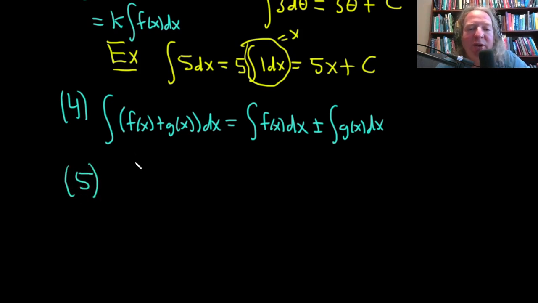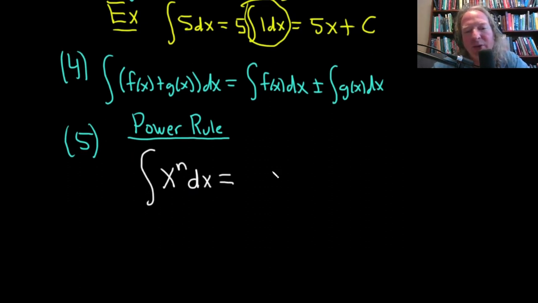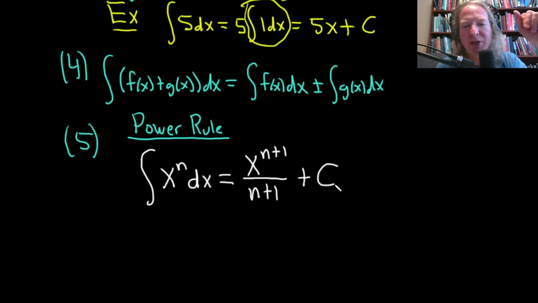This next one's really important. It's called the power rule. There's so many power rules in mathematics that it almost pains me to use the word, but it's okay. Context is key. So this is the power rule for integration. If you have x to a power, say x to the n, and you're integrating this with respect to x, what you can do is basically you just take the exponent and you add 1. So this is x to the n plus 1, and then you just divide by the n plus 1, and then you add your constant of integration, capital C. So very, very powerful rule.